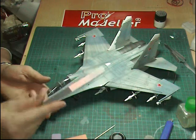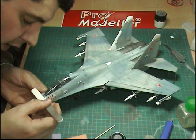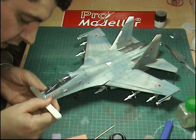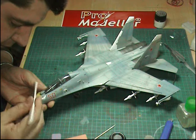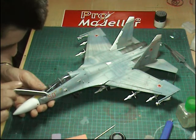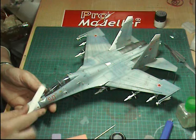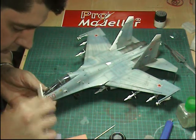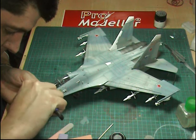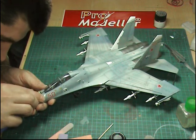So we're just going to pop around, and then you can use a sanding stick, something like one of these multi ones which will be coming up soon in the Pro Modelers range, so we can just go along and clean these up a little bit. So if we use the coarser one just to get going, and then we can go through the various grits. So we're just cleaning that up and we'll come along to a finer one. And then you could use the blade of your knife just to make a nice clean crisp edge. Which I'll show you in a minute, I'll get the camera a bit closer.